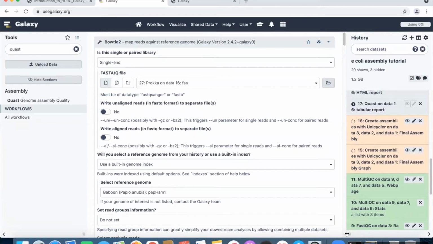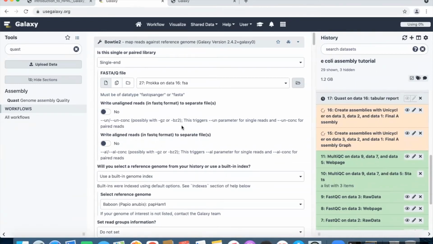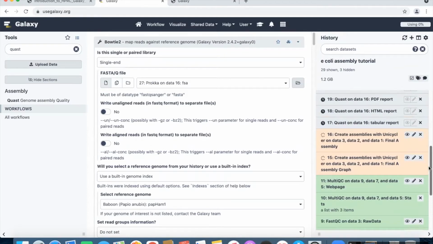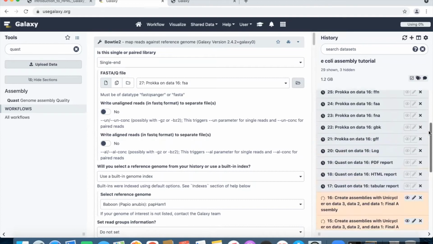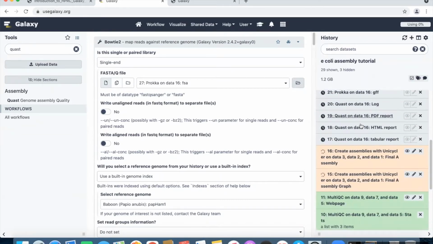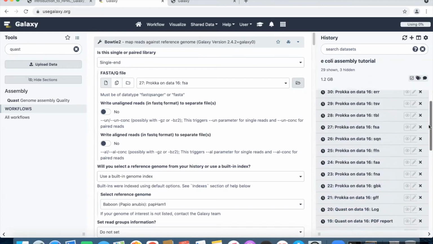I think it said it takes about 90 minutes to 2 hours to do the assembly. Maybe they're counting the queue time. Maybe it'll take an hour and a half to do the Unicycler assembly, then the other tools will run. I assume the assembly will be the longest step. The assessment should be pretty quick, but the annotation might take a long time also.